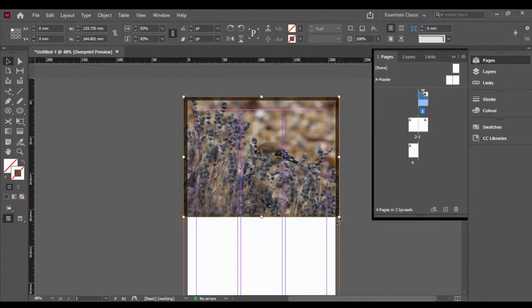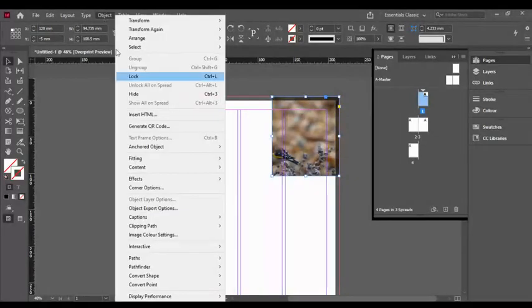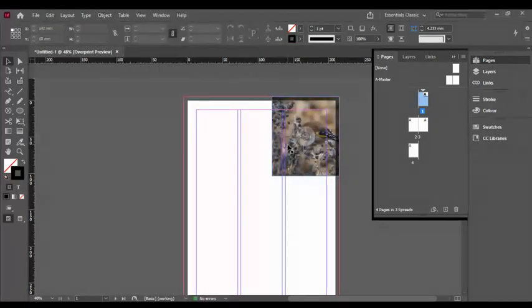And then what you can also do, if you change the size of the container, rather than trying to squish your picture around and faff, make sure both are selected. Let me check my icons at the top. So if you go to Object, Fitting, and you've got all these. You've got fill frame proportionately, fill content proportionately, fit to frame, fit to content, whichever of those suits you best. Click on one of those, and we just go through those now.